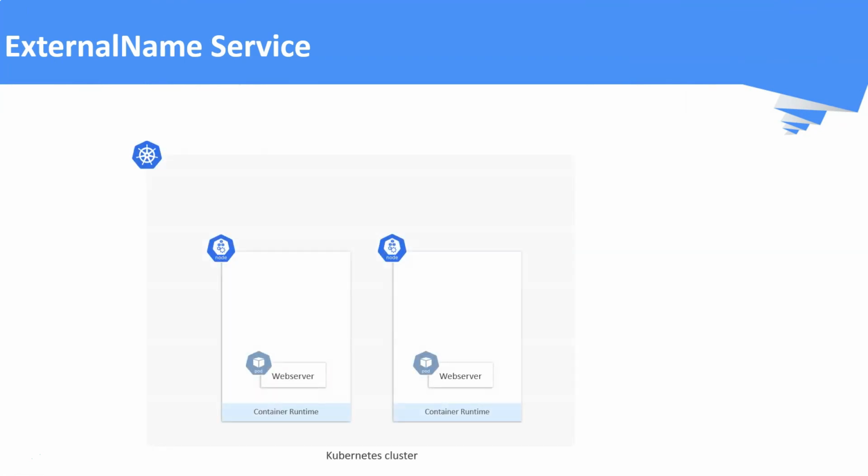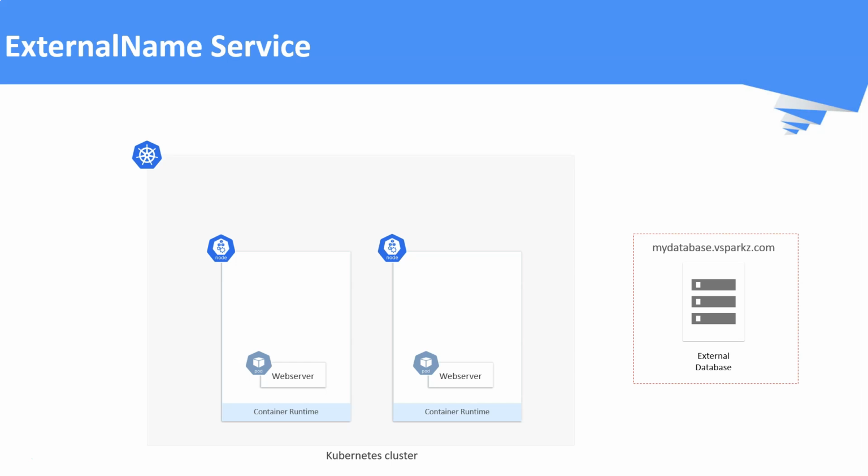ExternalName Services. ExternalName Services offers the flexibility of accessing the external services or applications from within the pods. This type of service is useful when we have our application component outside of the Kubernetes cluster. For example, a database component which is running outside of the cluster and we want to access it from the Kubernetes cluster.